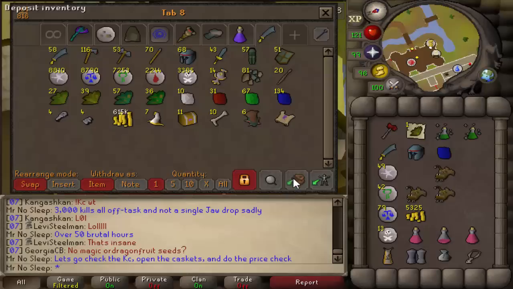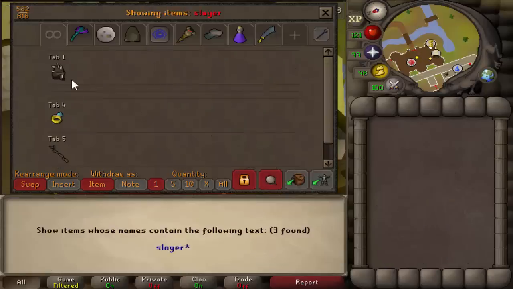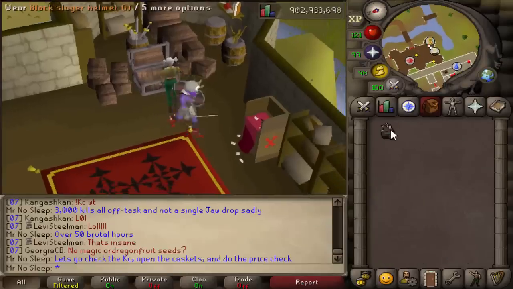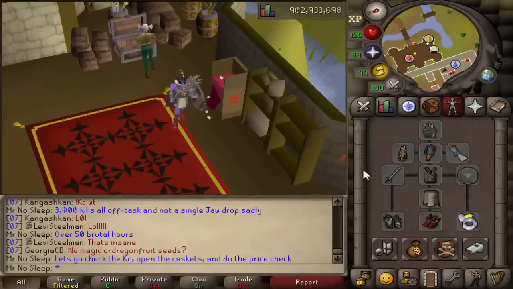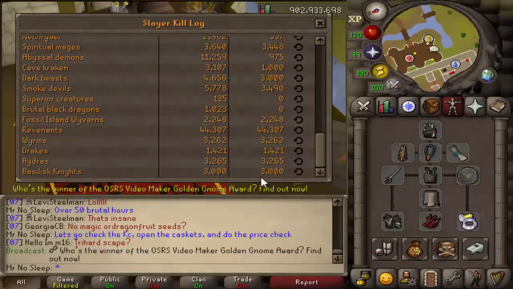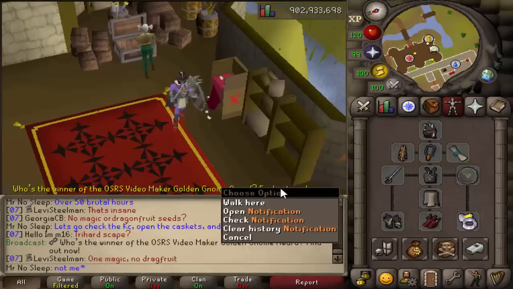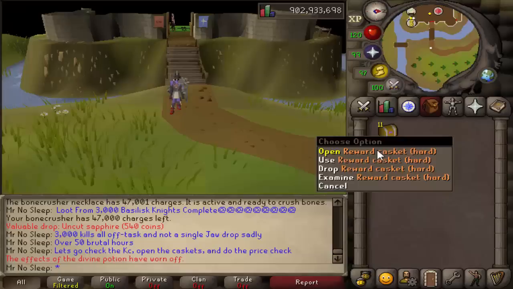But for now, we are left with all of the normal drops, all of the alks, the runes, the herbs, and the gems, as well as all of the clue scroll caskets. Just to confirm, all of the 3,000 Bone Crusher charges were used, and as you can see there in the Slayer Helm log, 3,000 Knights have been killed. Pretty ironic timing there with the global announcement, but anyway, I will say it was a fun experience.